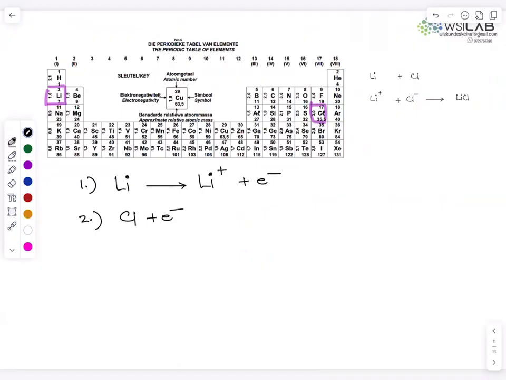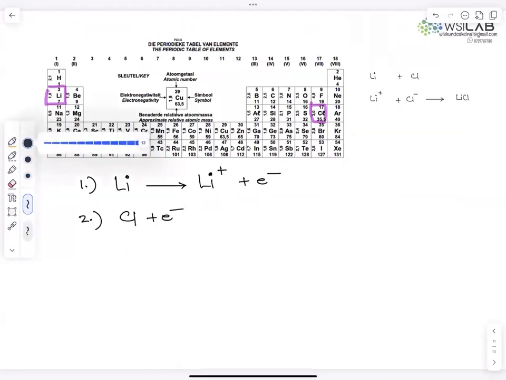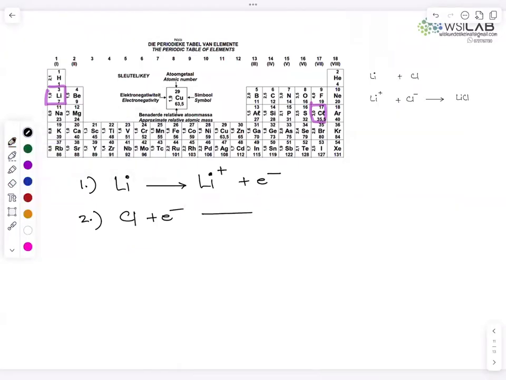Where does it get the electron? Well, it grabs the lithium's electron. So lithium and chlorine see one another. Lithium says, look, I have 1 electron in my outer shell. I really want to get rid of it. And chlorine says, look, I have 7 in my outer shell. I really need an electron. So please give me the electron. So lithium just gives its electron away to chlorine. It's like a deal or a trade. It's just like one is helping the other. And then chlorine becomes Cl 1 minus.